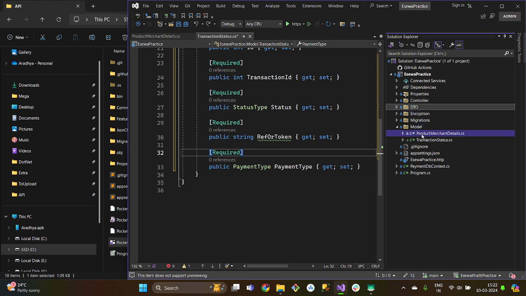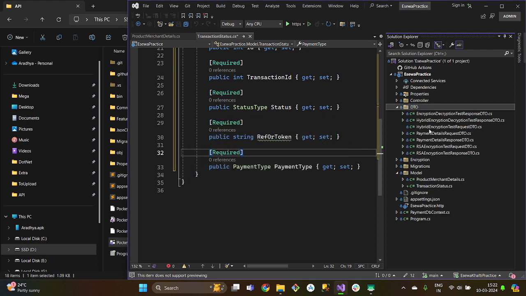One thing I learned is DTO is located inside model.